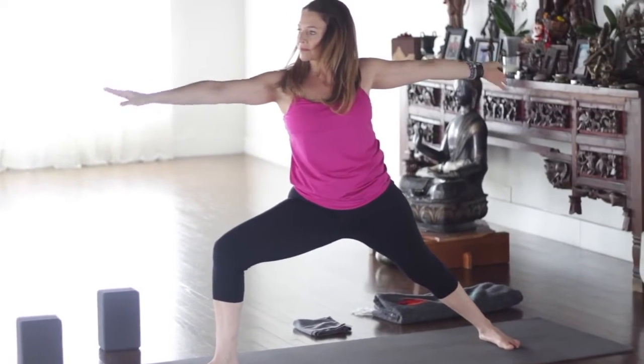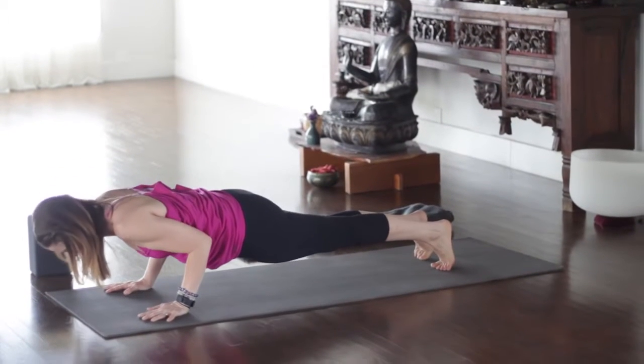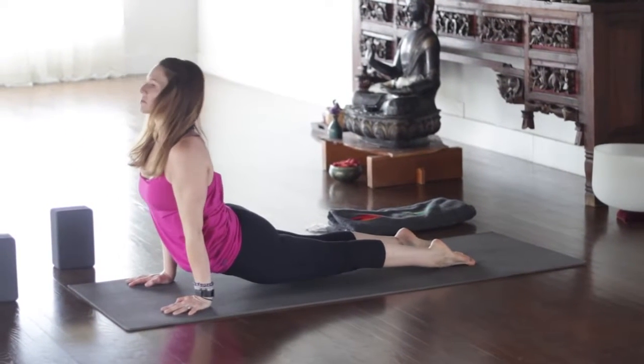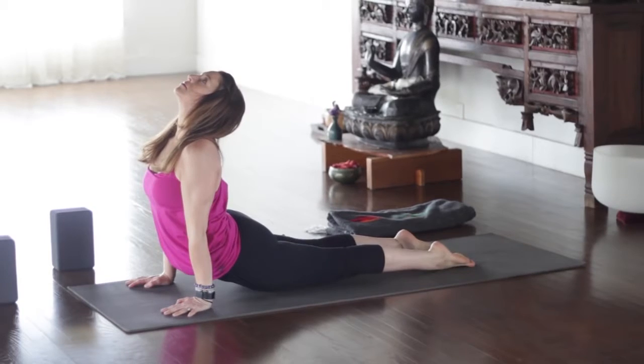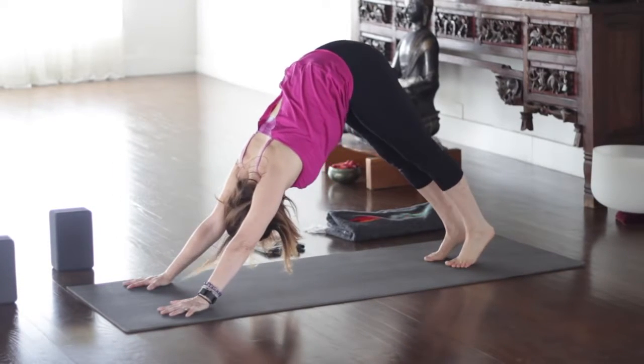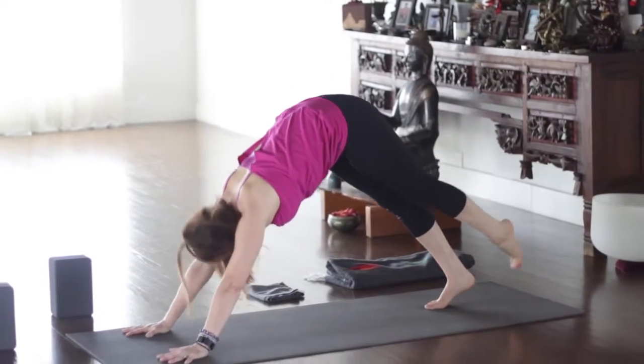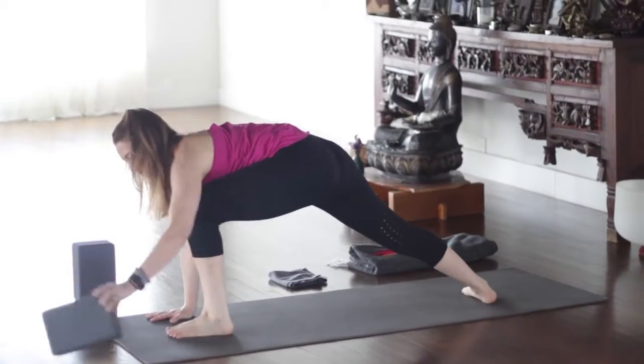Take a breath in. Exhale and windmill the arms down. Chaturanga. Exhaling still. Inhaling into upward facing dog and exhaling back into down dog. Inhale, lifting the left leg up from the inner thigh. Exhale, step it right in the middle of the hands. Spin the back heel flat.